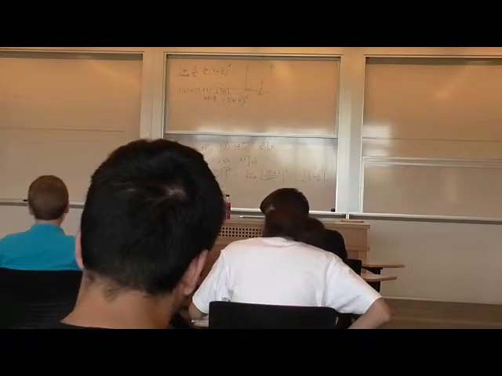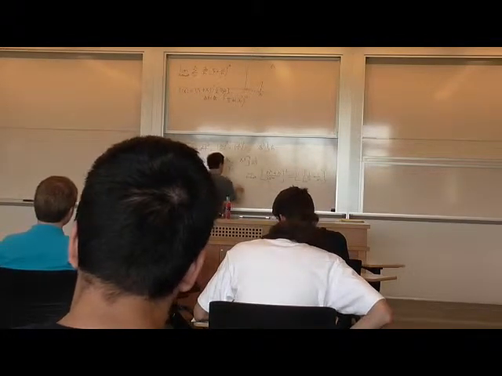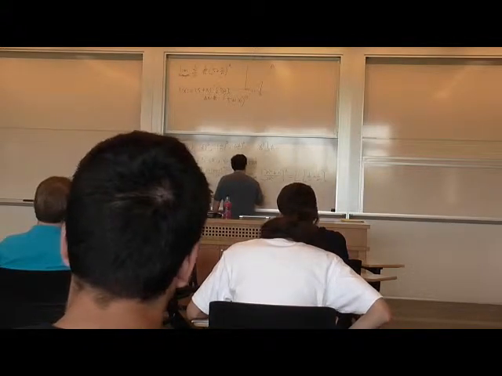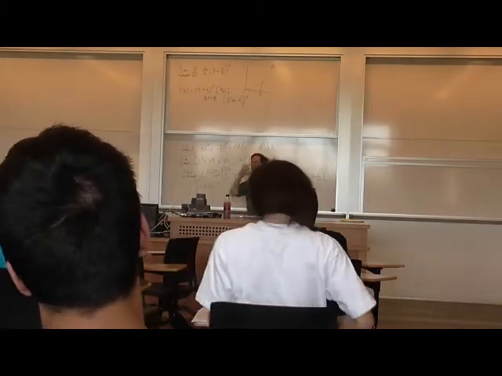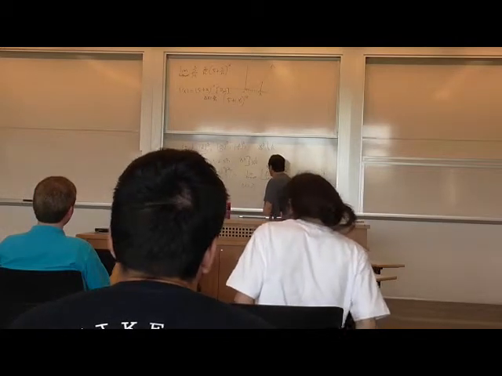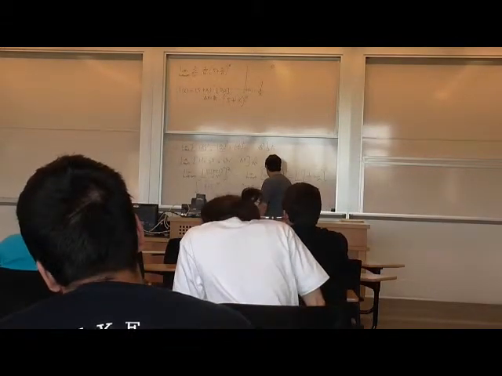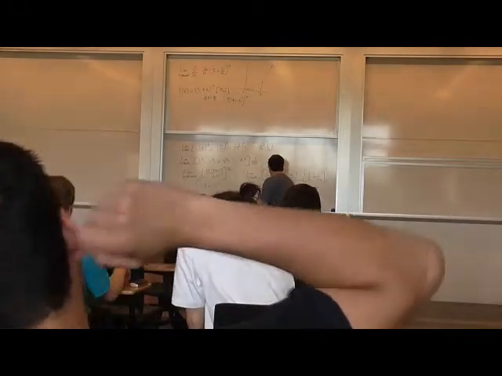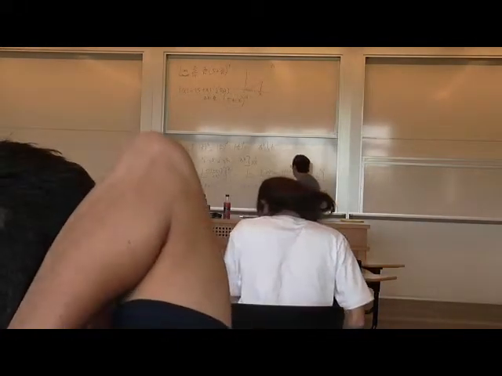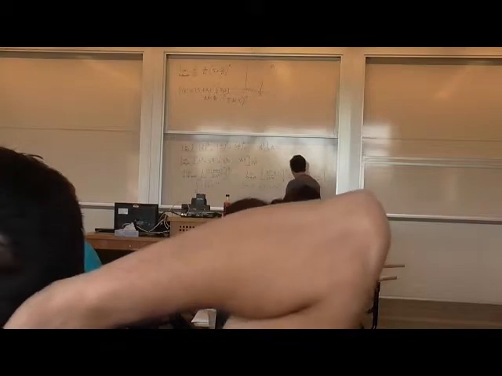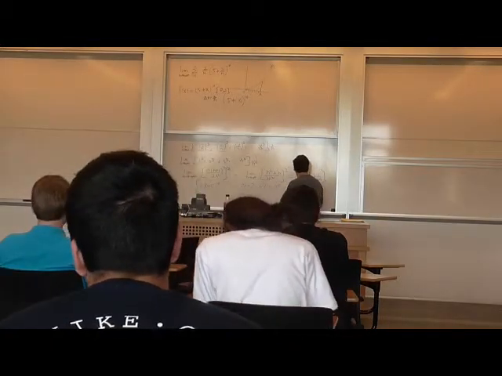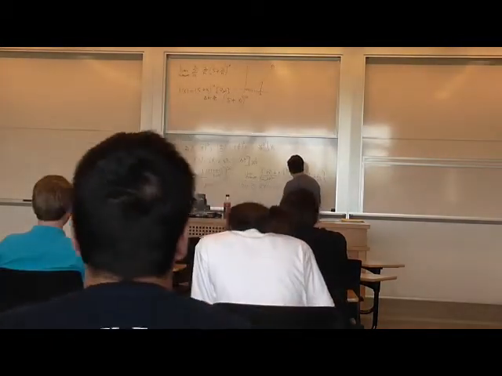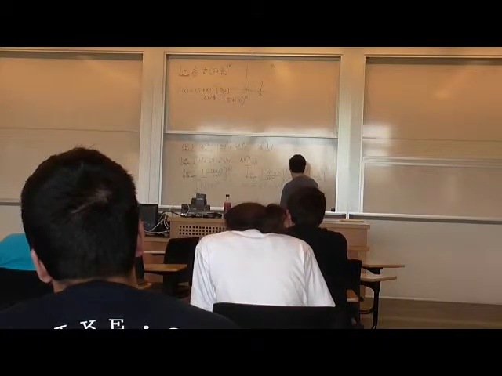You want to tell me what it is? Yeah, so I did delta x equals 2 over n, and then f of x is x to the 10, and then x i equals 5 plus 2i over n. And then from that we know that a equals 5. And then hold on, I'm just absorbing this.